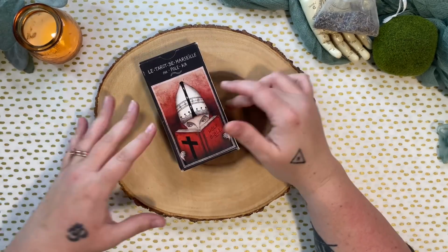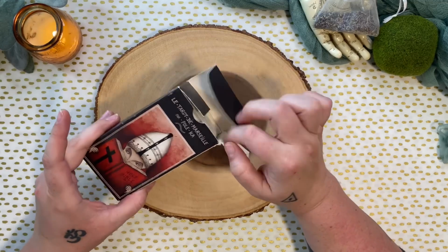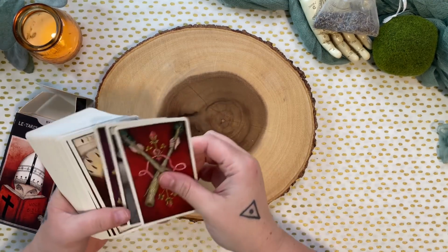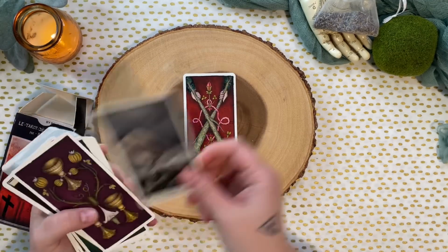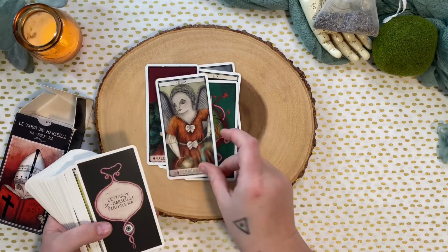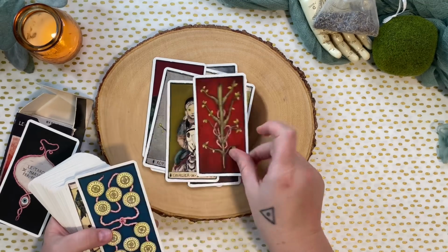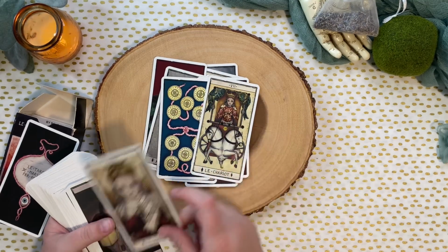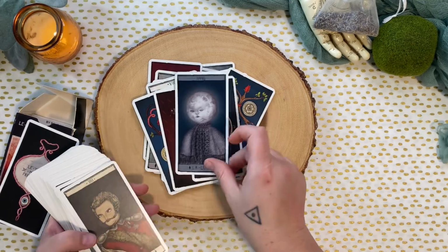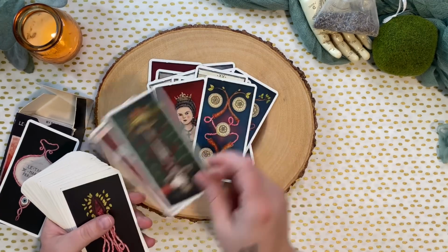Keeping on those same vibes of loving a deck and just not using it this year, my Tarot de Marseille Parpolka. Like, oh, I didn't use this. I know people hate this, or they love this. There's really not a lot of in-between. There's just a lot of tomfoolery in here. This is so fun. This is one that I shall never part with, I don't think. If I do, it will definitely be surprising to me. It is just an enjoyable, quirky, macabre deck. And it's so enjoyable. But I just didn't get a chance to use it.